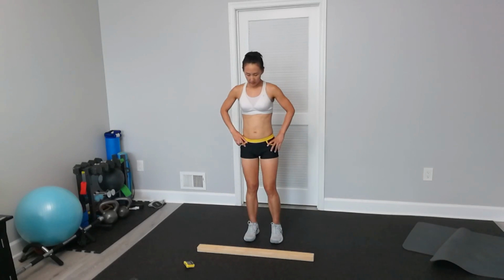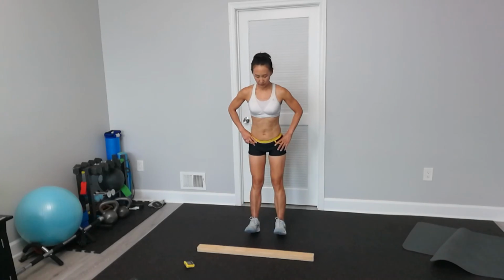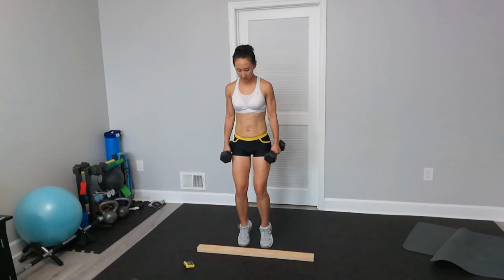Okay, now you can do toe and heel. Or you can hold a weight to give you a little bit of challenge.